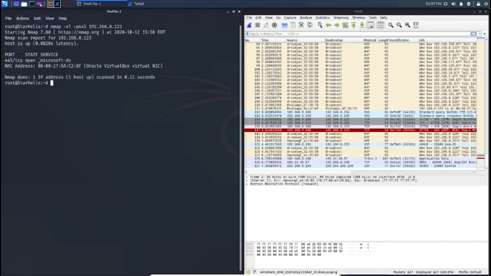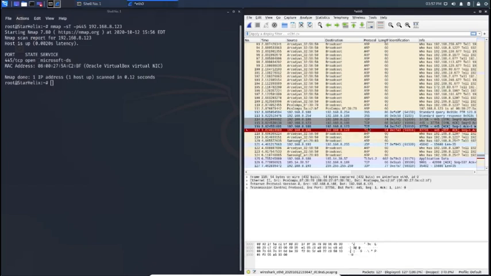If you look at the sequence of the packets here, the 8.188 address is our Kali Linux IP, and 123.8.123 is our Windows IP.